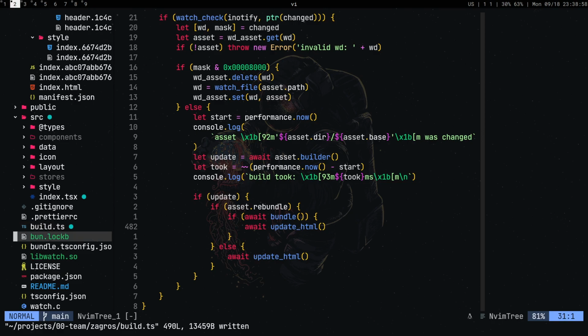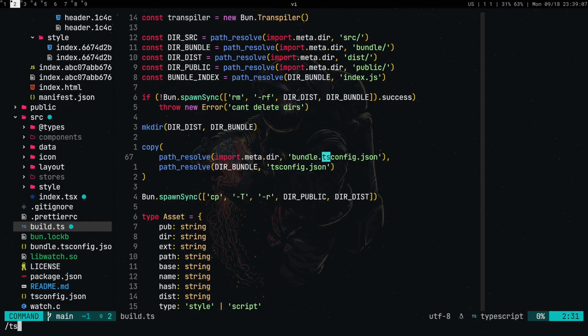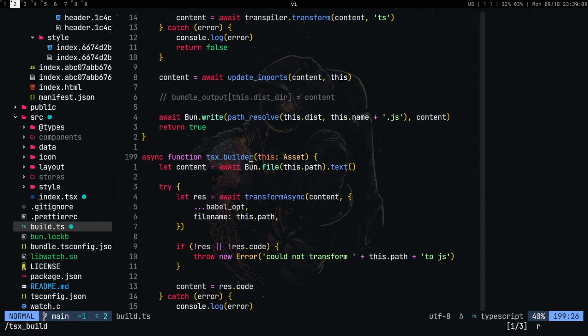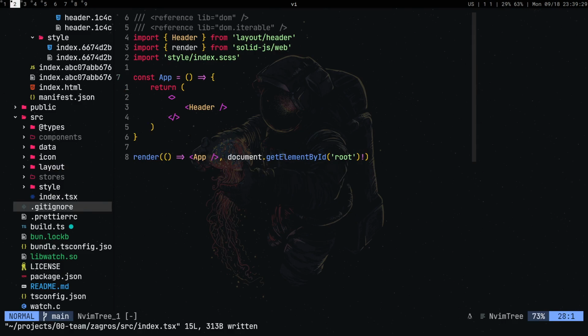And yeah, that's my 500 lines of code configuring. Oh, I didn't talk about this. This is the important part. TSX builder. So the TSX files are basically the Solid JS files. For TypeScript files, like .ts files, those are pretty straightforward. Just strip the types and you are good to go. You don't need to do much more. But for the TSX files, we basically have to convert this JSX to the Solid JS stuff.